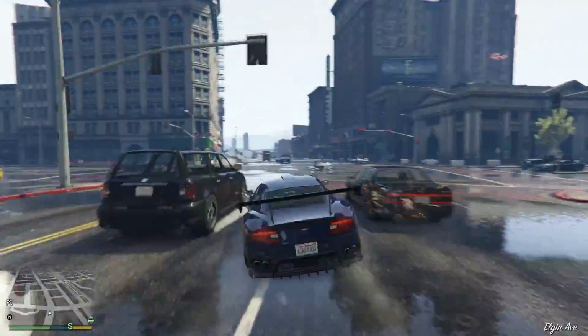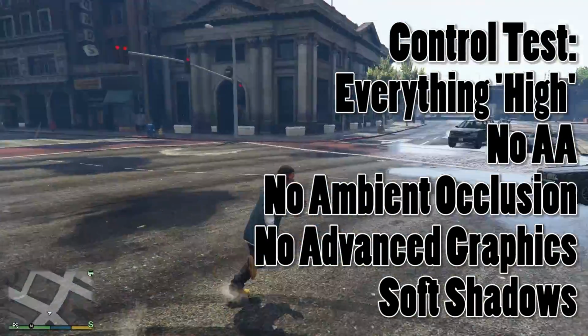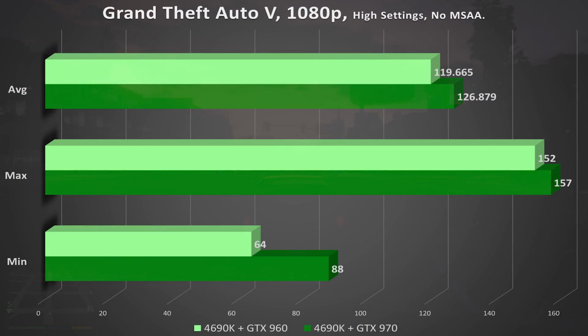So our control test was just setting everything to high without any anti-aliasing on whatsoever. This includes FXAA, ambient occlusion, and shadows being set to soft. Additionally, no advanced graphics settings were touched at all. Those were all turned off or set to 0. And the average frame rate that we received from this first test was about 127.